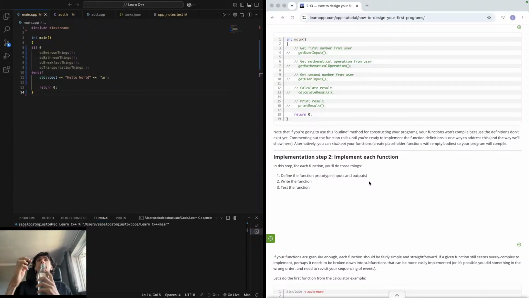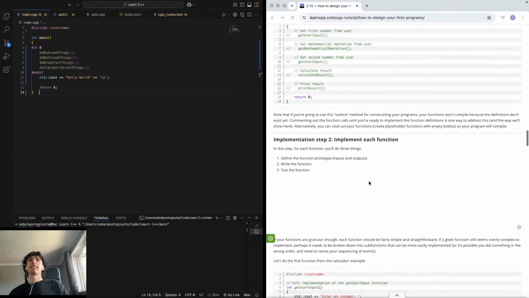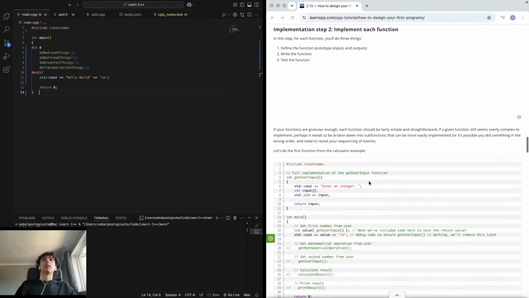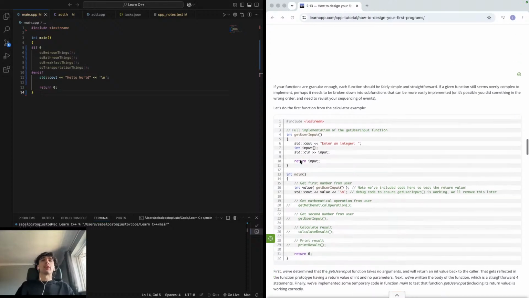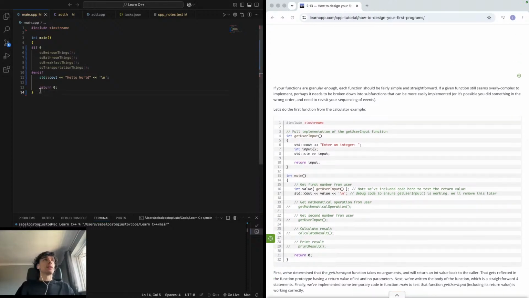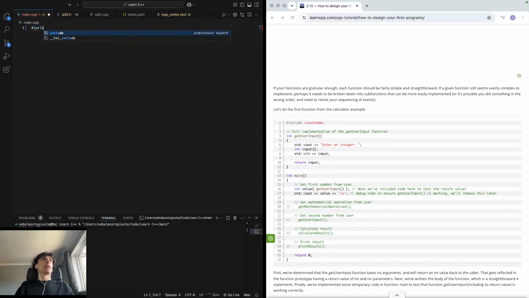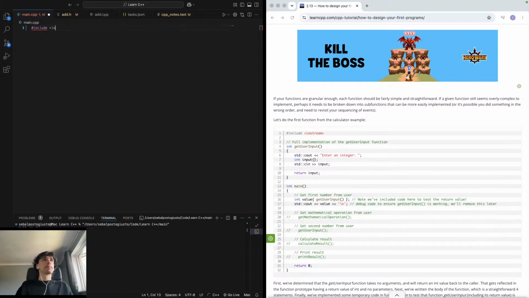Implementation: implement each function, i.e. define it. And then you want to test each one. Fairly straightforward. Let's follow along actually, just for practice. So I'll get rid of this again, and then I'll include iostream.